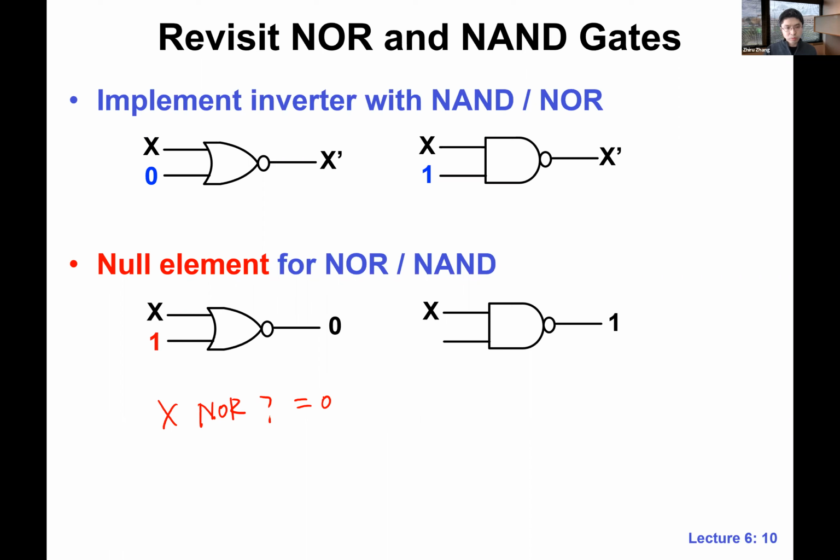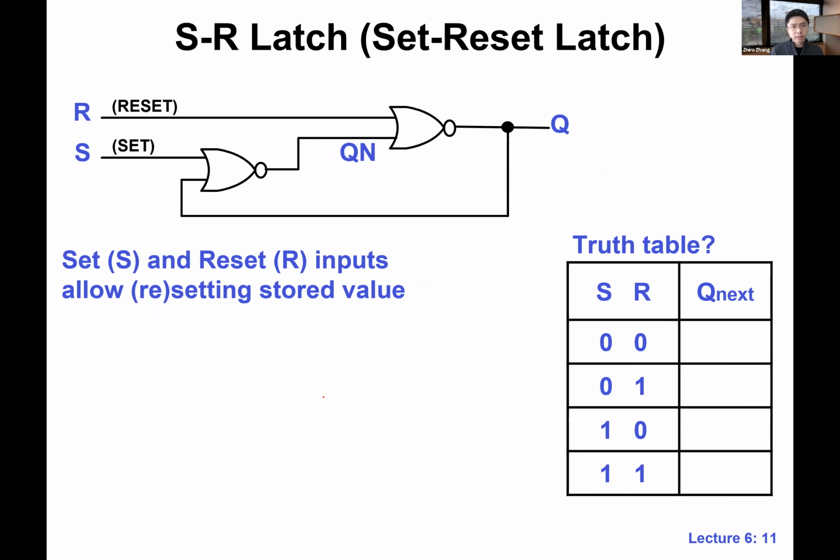Hopefully this is not too bad, right? We can use NOR or NAND to implement an inverter, and we have this something called the NAR element. So basically, it clears out things, so we don't care about the other input. Once for NOR it's a 1, then we have 0. For NAND, if it's 0, we have 1. This is the same NAR element. For NOR, it's basically the same as OR: 1 is also the NAR element for OR, and for NAND, it's the same as AND. If you understand this so far, the rest will be much easier.